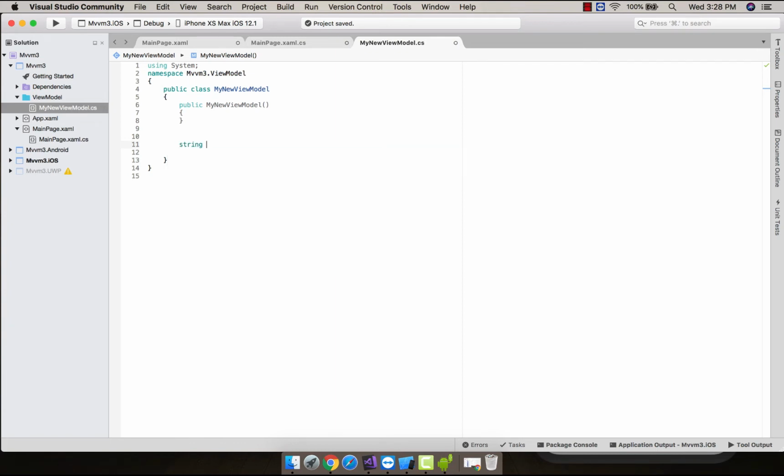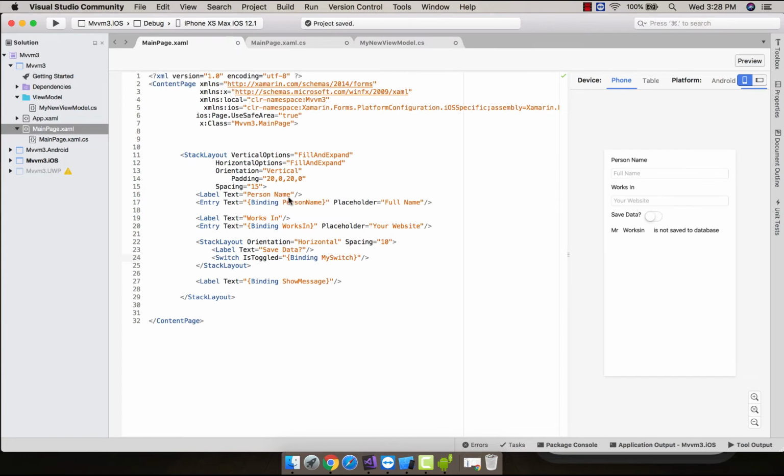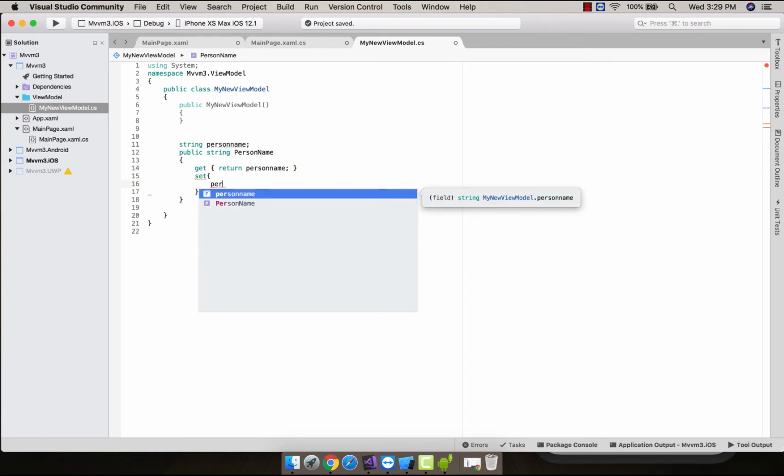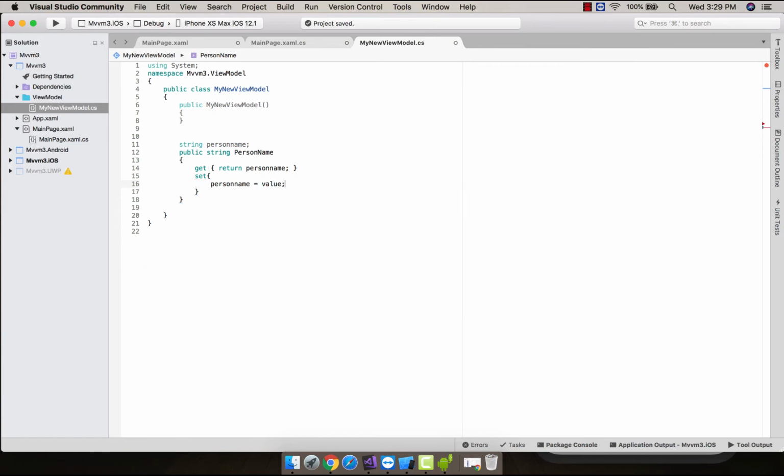We know that our control, such as the entry text as person name, is going to be changed. That's why we'll put a string for the given person name, and then we'll use some getter as well as setter so that our property is going to be changed whenever the user triggers that. This is our person name that is going to be returned, and then this is the place where we are going to use the property changed event.